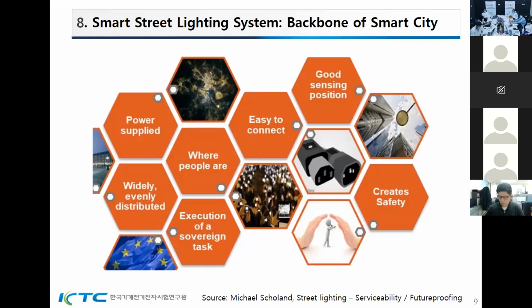Smart street lighting is easy to connect, a good sensing position for environmental and other sensors, and creates safety for people.